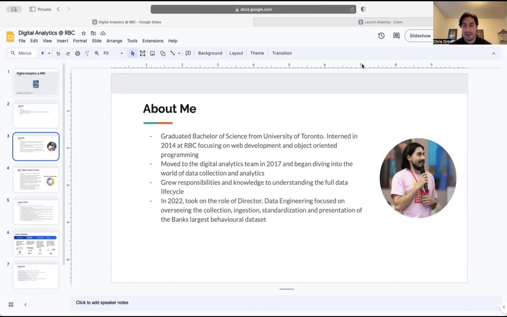Using that volume of data is nice to collect, but part of the other challenge is how do we actually make use of it and digest it in ways that people can report and analyze on this data set. So that's a lot of my challenges. And then also, how do we drive value from this data? Because it's nice to be able to have it and analyze it, but at the end of the day, we're collecting this for a reason. We need to drive some sort of business value out of the data sets here, right?